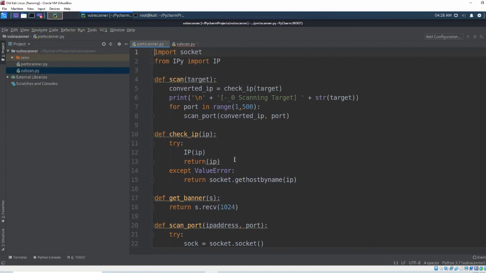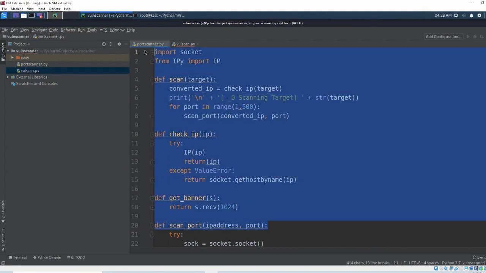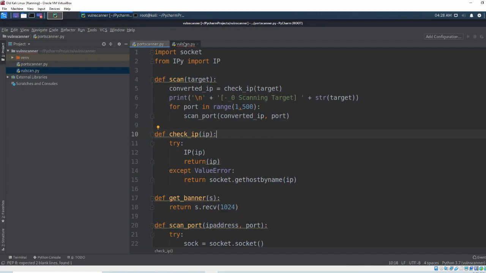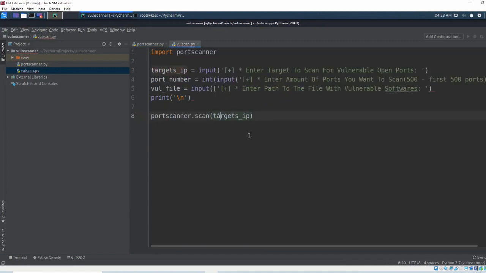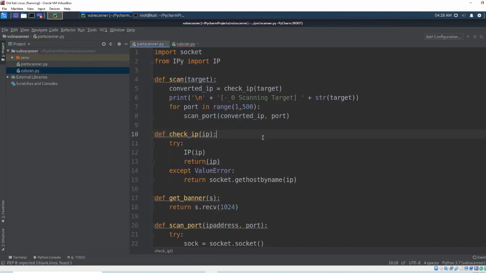So in the next tutorial, we're going to cover this port scanner and convert it in the best possible way for us to use it inside of our vulnerability scanner. And then we're going to continue from there. Alright, so for now, we simply just prompted the user for the needed things. And in the next video, we're going to cover the port scanner and how we can convert it the best way possible. See you there and take care.